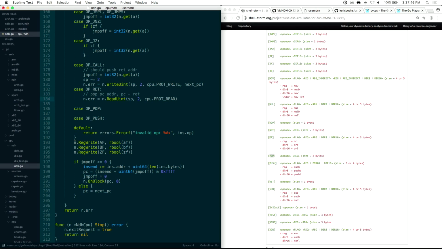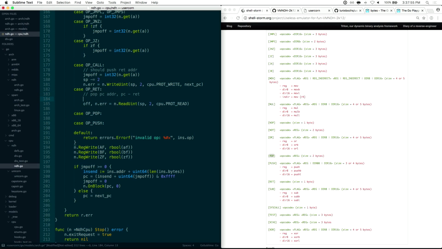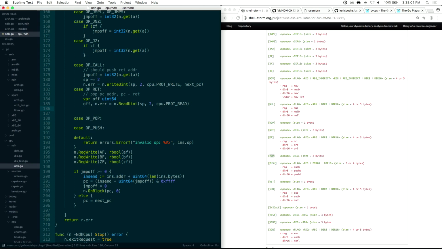So I'm just going to set jump off equals uint 64. Nope, it's not. Oh, yeah, it is. So then jump off equals int 32 PC minus off. And you add that back, it should give you the new PC address. It's just so I can reuse this code down here.